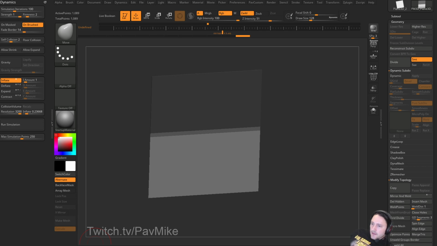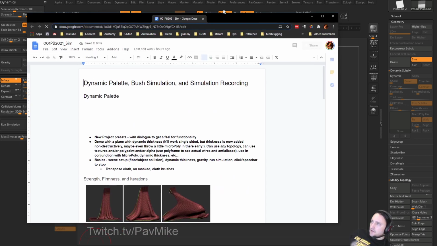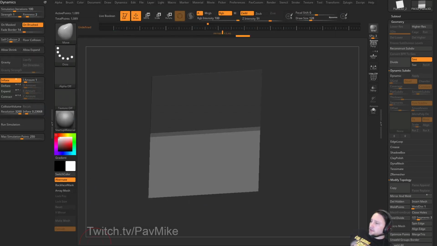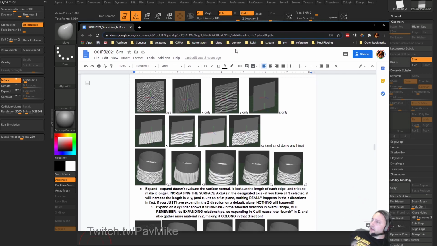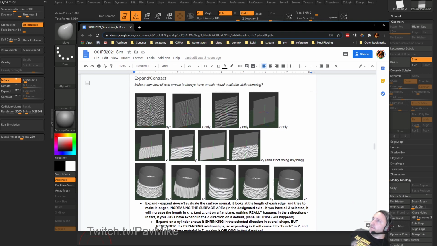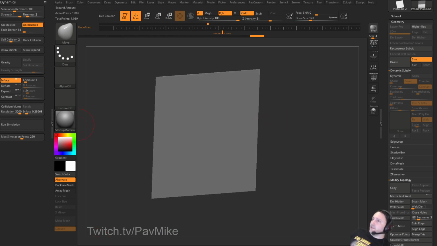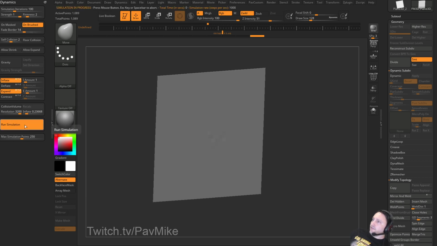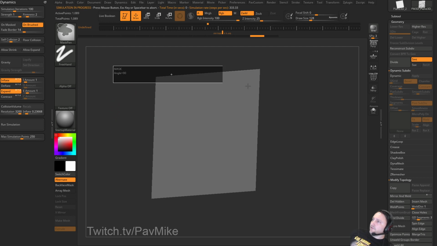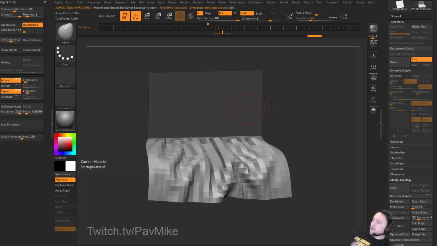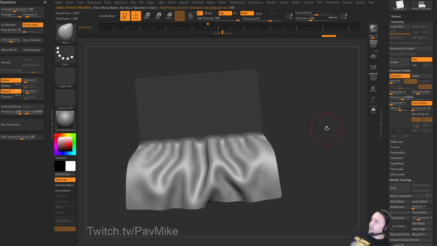Drive. So here's all the simulation notes that I have. But basically what I'm doing is going through this portion because this is how I understood it. I was like, okay, let's do expand and contract in X, Y, and Z on a flat plane just to, again, make this a little simpler to use in my brain. And you can also do expand and inflate at the same time. So as you're running an inflate, remember, you can also be running an expand and get whatever result that is.